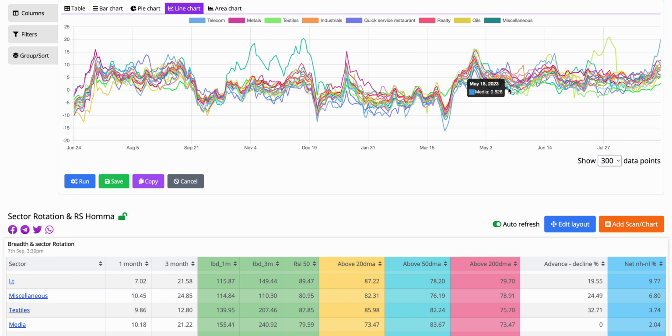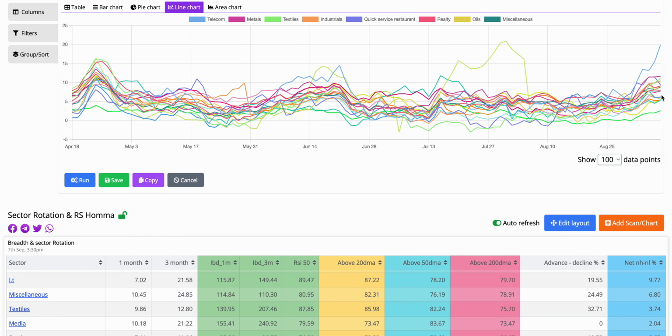And right now a similar phenomenon is happening in a particular sector, and that sector is basically telecom. Very near to that are metals, and you know that metals right now are at around the all-time high, right? So stocks which are at their 52-week high is also another way to visualize relative strength.